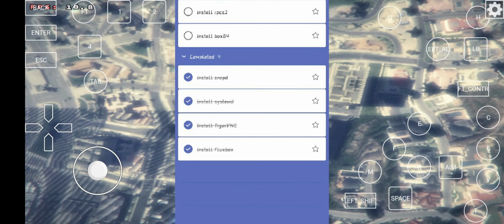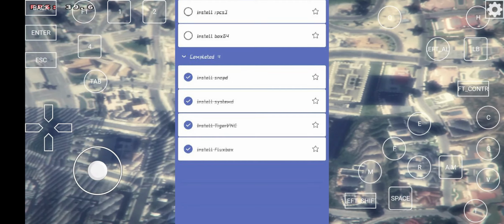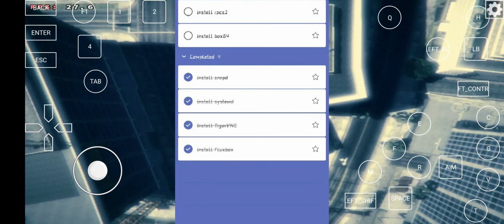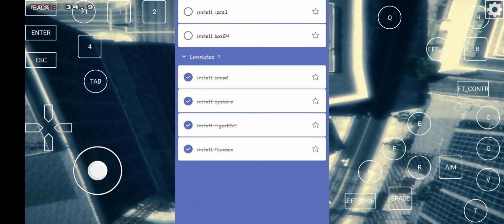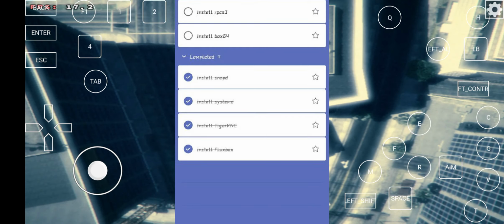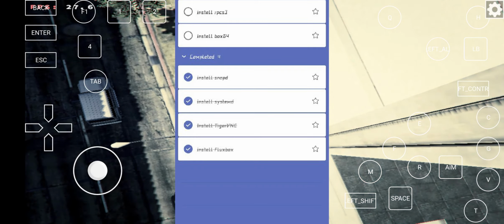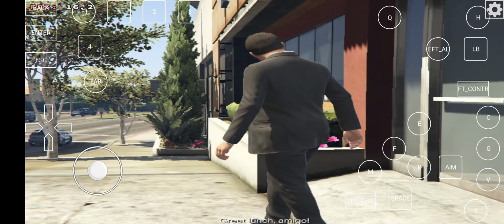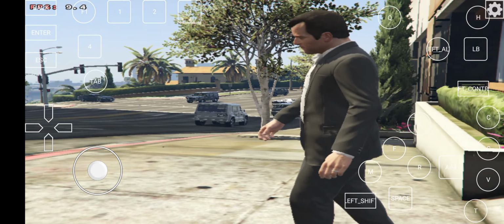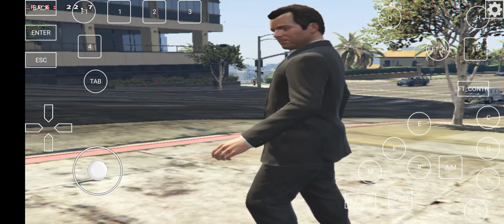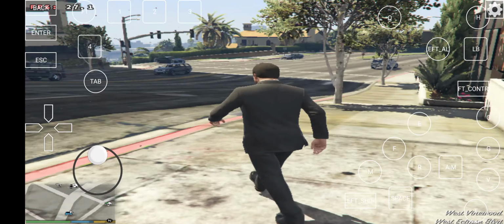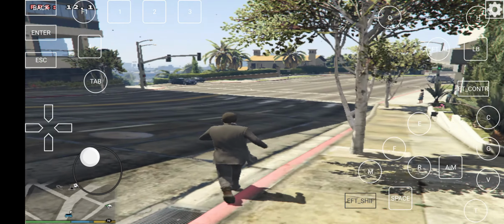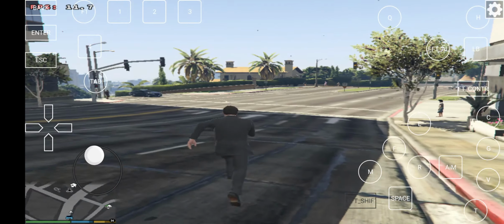For example, in this screenshot you will be able to see that to run Andstation 3, or especially the RPCS3 emulator on Android, you will need to complete the packages. For example, we need Tiger VNC, we need Fluxbox, we also need Box64, RPCS3 itself. So once all of these requirements have been met and set up on the Andstation 3 emulator, you just have to run it. As usual, there will be a play button provided in Andstation 3. It will automatically open RPCS3 and you will be able to enjoy PS3 emulation on your Android devices.